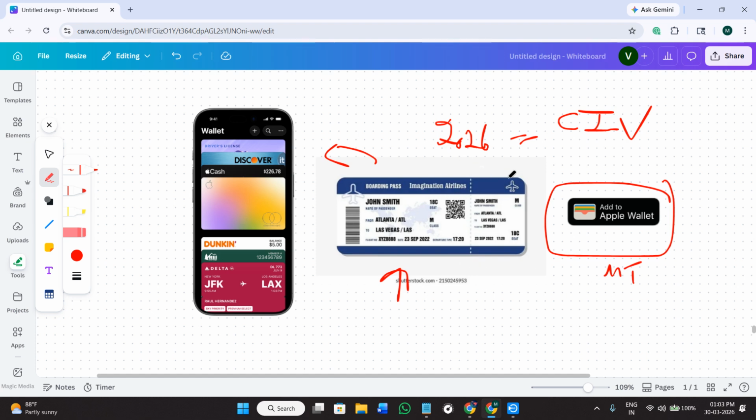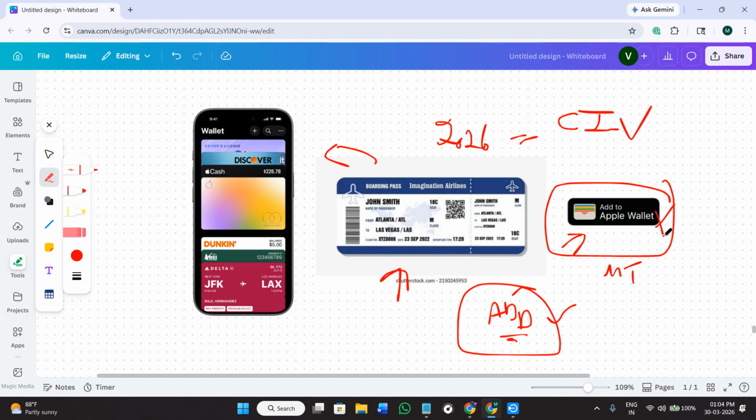So when this particular boarding pass is opened, you just have to look for the option that says add to Apple Wallet. Now, when you are able to find this particular option, a preview window will be opened in front of you where you are going to see the details about your boarding pass. On top of it, simply look for the option of add. When you tap on the add option, simply follow further on-screen instructions in order to successfully add it to your Apple Wallet.